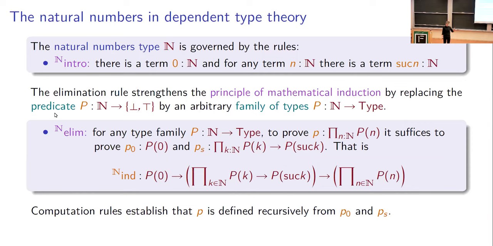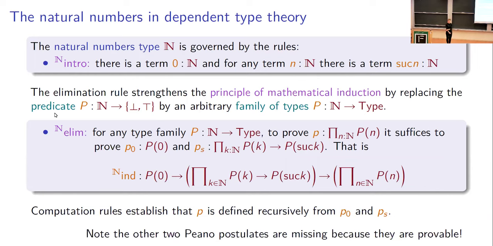This elimination rule can be thought of as a constructive analog of mathematical induction — really the principle of mathematical recursion giving us a recursively defined function. The question was about axiom schemas in ZFC: yes, this is quantified over all type families, like mathematical induction is quantified over all predicates. Also notably, two of the Peano postulates are missing — we have not assumed that zero is not a successor, or that the successor function is injective. The reason is that both are provable, and there's some additional strength in replacing a predicate by a type family.